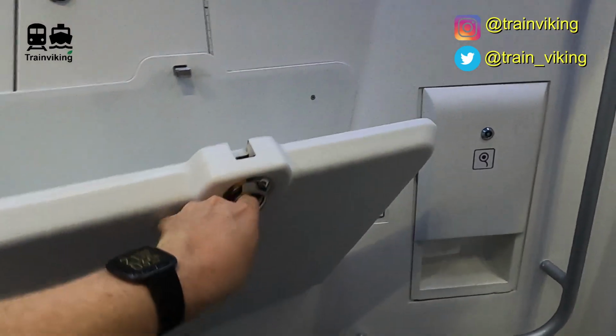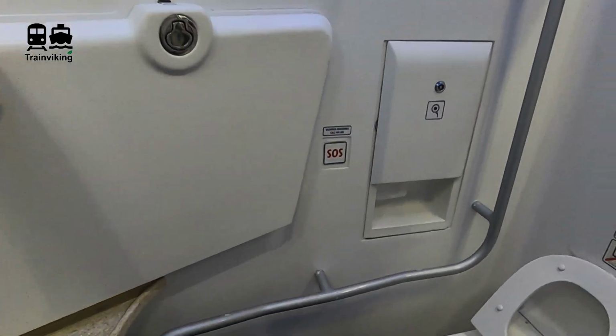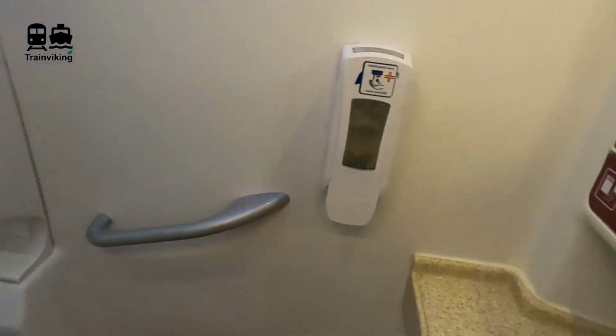This is how the bigger toilets look, that are also wheelchair accessible and you can turn into a nursery space for babies. They're, well, quite big as you may expect. And the other toilets look like this. There are quite a lot of these toilets. They're a bit smaller but pretty fine.